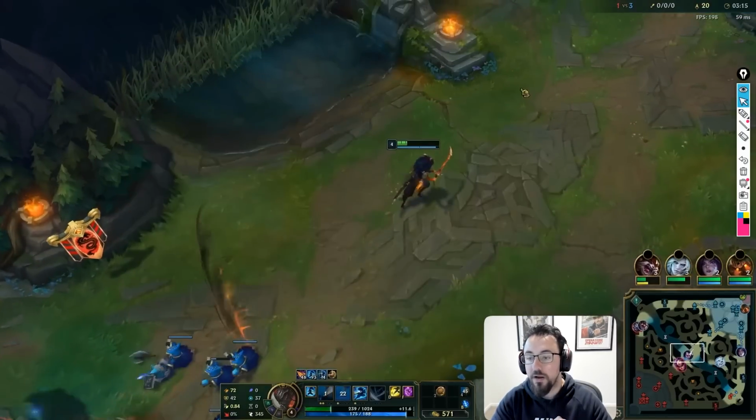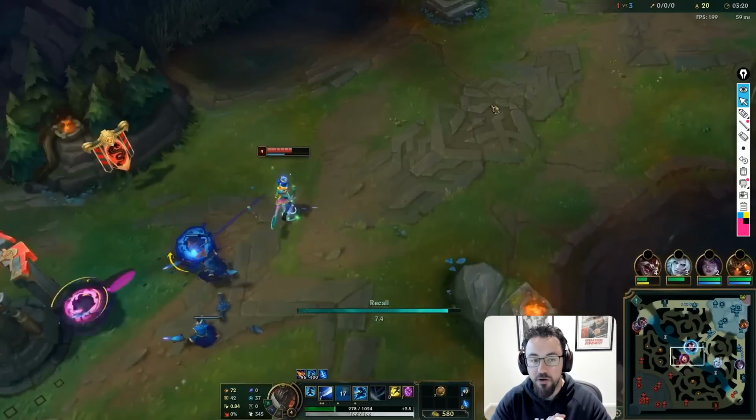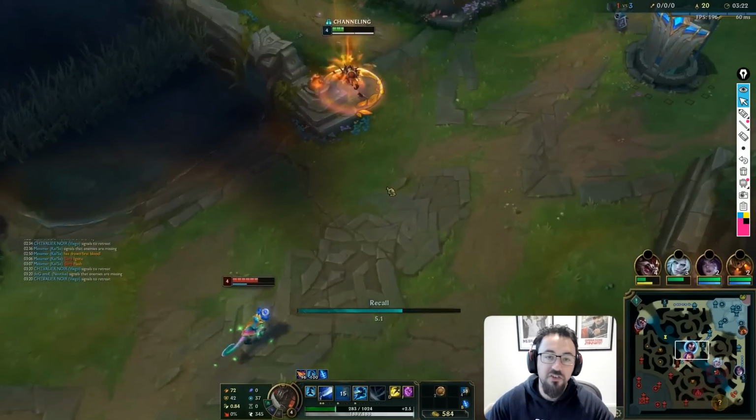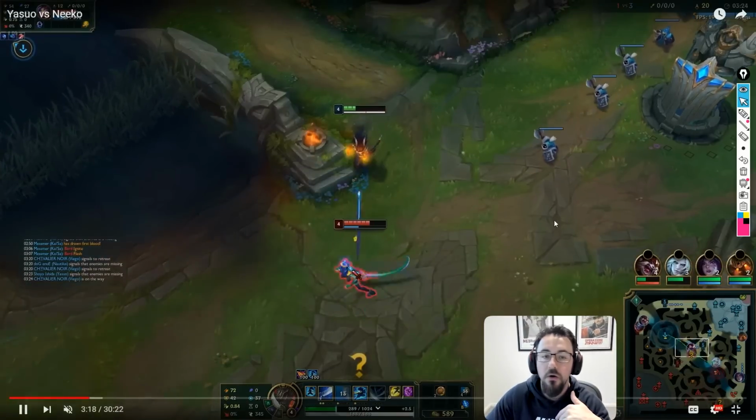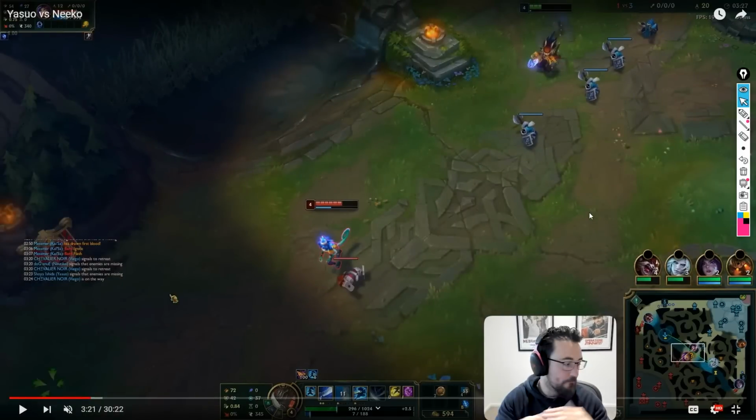Okay, I'm low. I need to recall. Should I recall? Can I stay to Berserker's? No. Okay, is this a good place to recall? All right, I'm going to go for a recall. So this is just a very brief overview of Marvin's early lane here in terms of some of the skills or some of the elements that make up this lane phase.